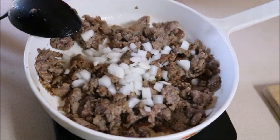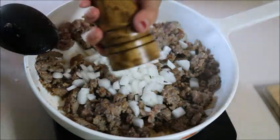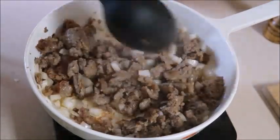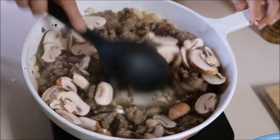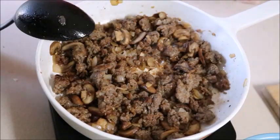And then I add in a small handful of onions and season them with a little bit of salt and pepper. And you just want to cook these a little bit more until they get soft as well. Then I add in some sliced cremini mushrooms and just cook those until they've also softened and browned a little bit. You want to season the mixture again with salt and pepper and give it a good stir.